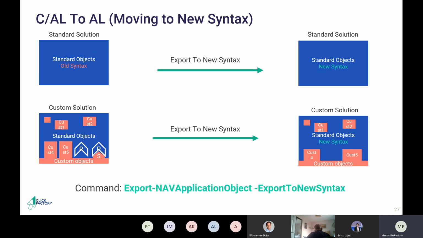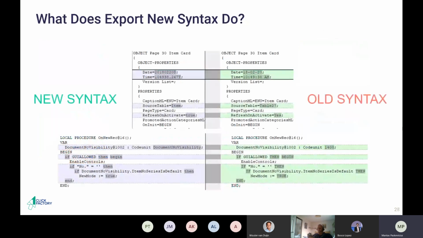And if you have any questions of what the export to new syntax does, basically this is what it does. It takes the old syntax of Business Central, basically the old date format. It takes the identification of the tables. It takes code unit IDs, and then it transforms them into a different date format.